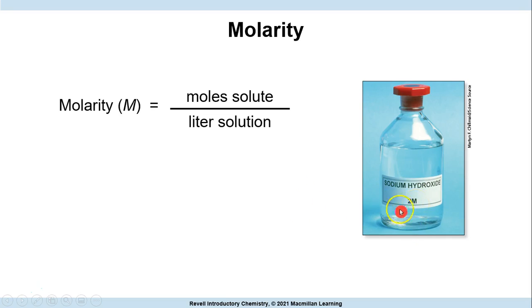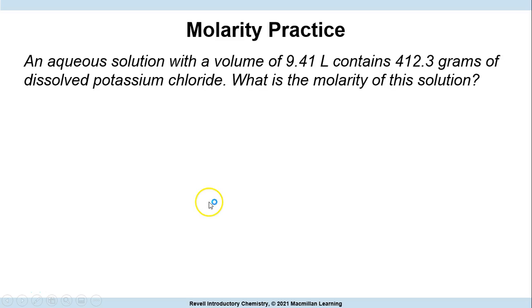Now we are going to see how we can calculate the molarity, and from the molarity we can calculate the volume as well as the number of moles. So the molarity is given by the moles over volume, so we can calculate the number of moles by multiplying the volume times the molarity.